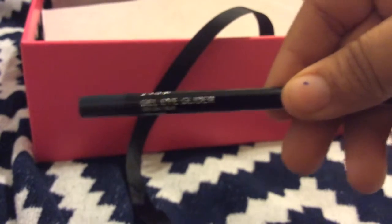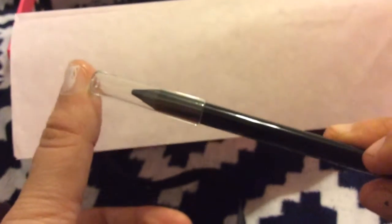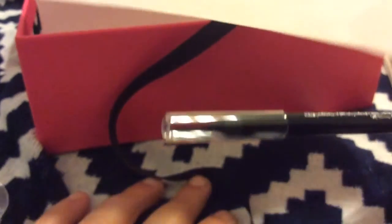I'm not sure what color this is, so let's do a swatch. It comes out soft — I want to say black. The moment of truth will really be when the point wears down and I have to sharpen it, because right now it glides on really well. But what happens when the point is low and I have to sharpen it? Will I still get the same effect? That's when I'll know whether it's good or bad quality.